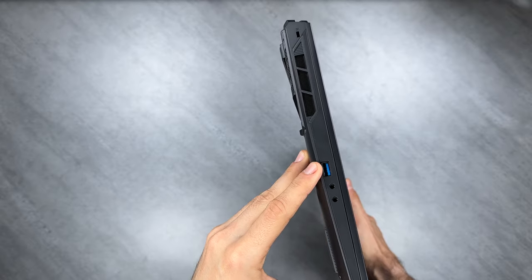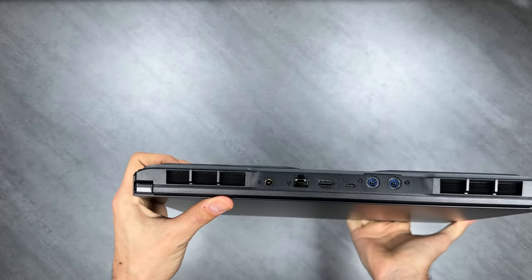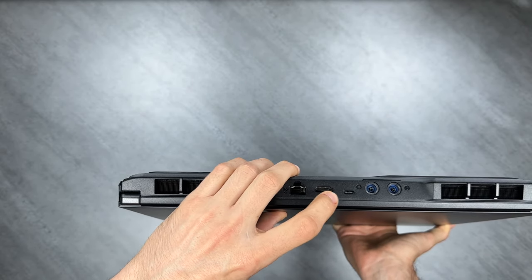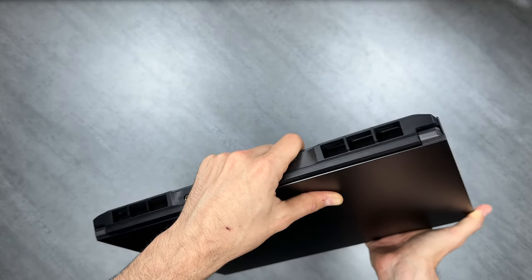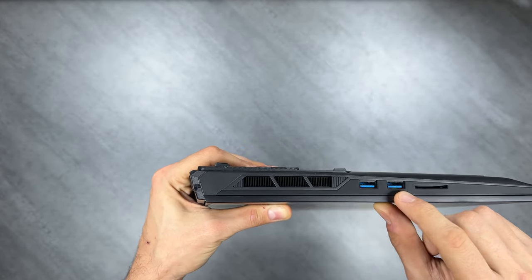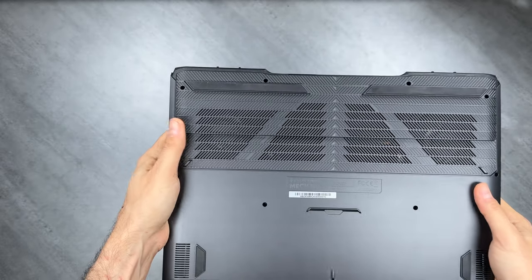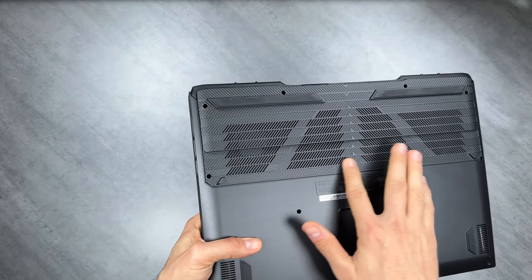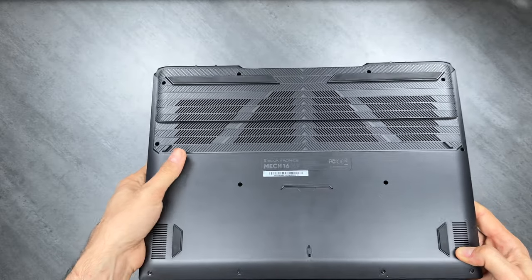On the left side, we have more connectivity options. There's a Kensington lock, a USB 3.2 Gen 2 port, and a mic in and audio port out. At the back, we have an exhaust vent on each side for the cooling system, the power jack, 2.5 gigabit Ethernet, a Thunderbolt 4 port, an HDMI 2.1 port, and the liquid cooling ports for the LPP unit. Moving on to the right side, there are two USB 3.2 Gen 1 ports and a full-size SD card slot. On the bottom, we have a plastic panel with generous fan ports along the rear side. Towards the front are some dual speakers that are downward firing.